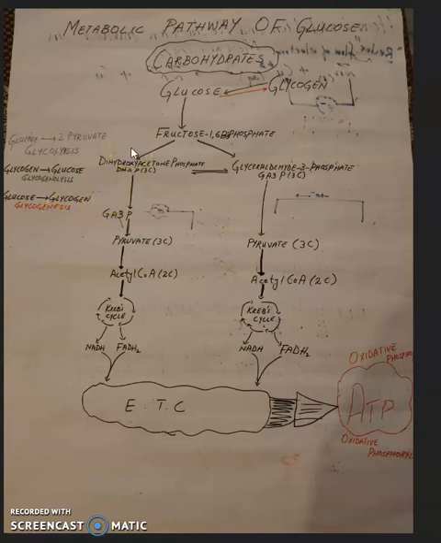As we discussed before also, during the metabolic pathway of glucose, initially some ATPs are involved in this cycle, and in the end we get 4 ATPs. So initially 2 ATPs are consumed in this process, and ultimately we are getting 4 ATPs as a result of this entire metabolic process. So all in all we are getting 2 ATPs. We are generating 2 ATPs as a result of the metabolism of glucose.